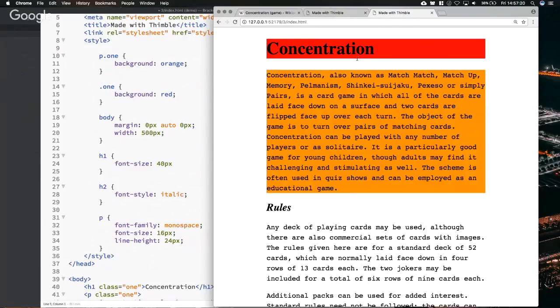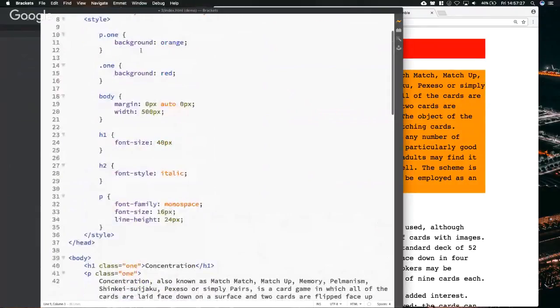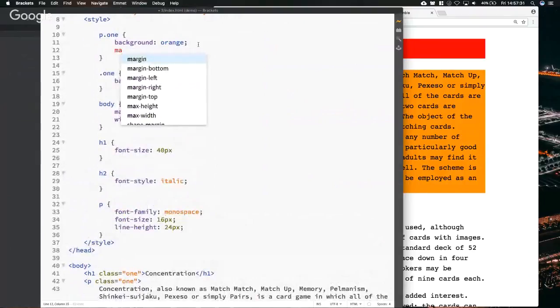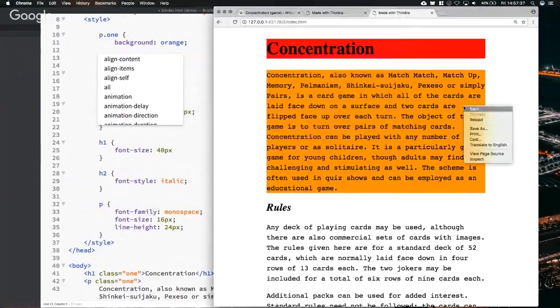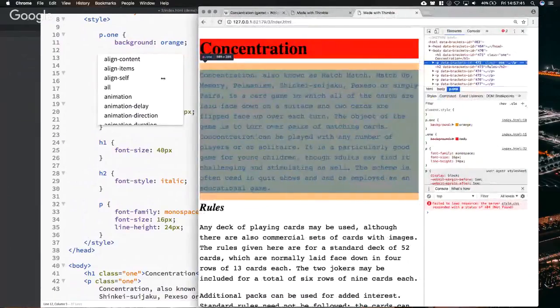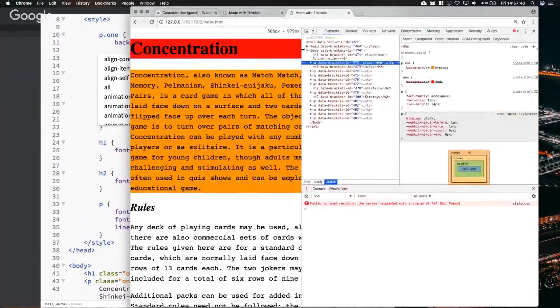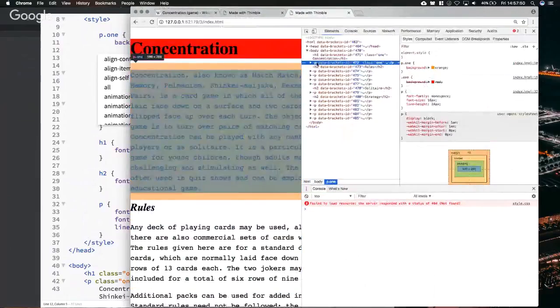The way we're going to do this is as follows. We're going to pick up one of those elements. Let's keep picking on P.1. We're going to give P.1 a custom margin. I say custom because we're going to define that ourselves. But by default, if we look at the inspector, the paragraph already has a margin of its own. We just have to figure out which one it is. So here we go. We look at the paragraph right here.